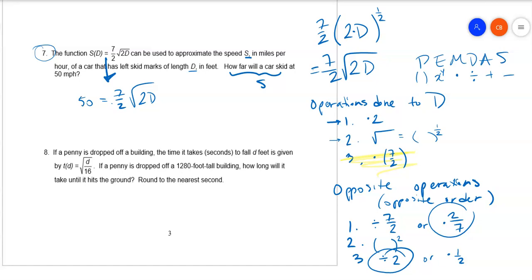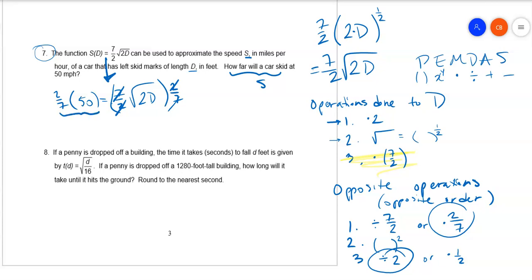But why don't we actually do what we said we would do here? We need to multiply both sides by 2/7. So we're going to do it on this side, times 2/7. You see the times 2 and divided by 2 will cancel. The 7 and the 7 will cancel. Or else we can just think of canceling the 7/2 and the 2/7 right away, because when you multiply those together, you get 1. And so over here, I'm going to rewrite this one because I want to do it all in one step with no calculator stuff.